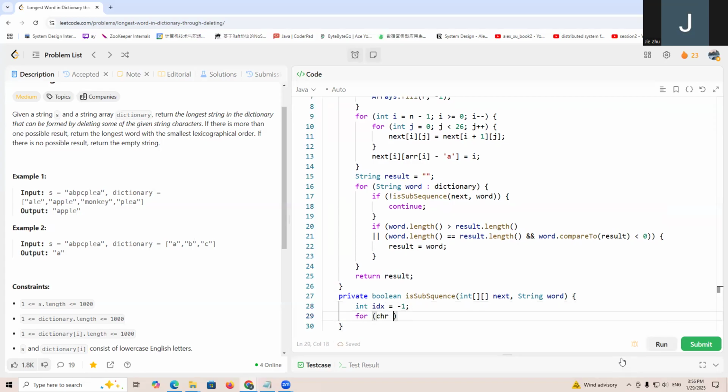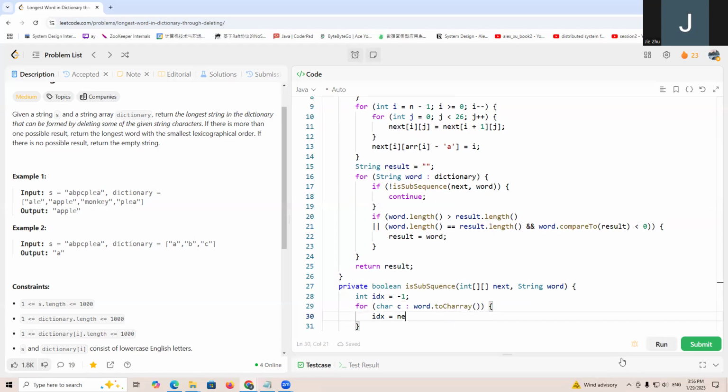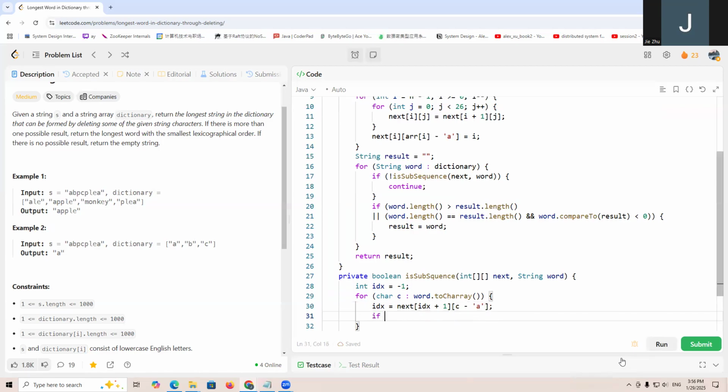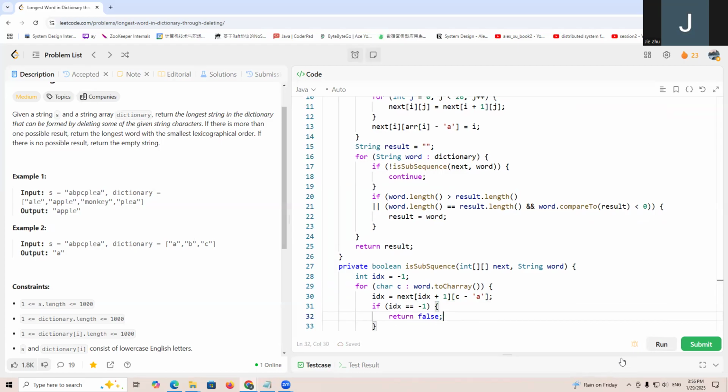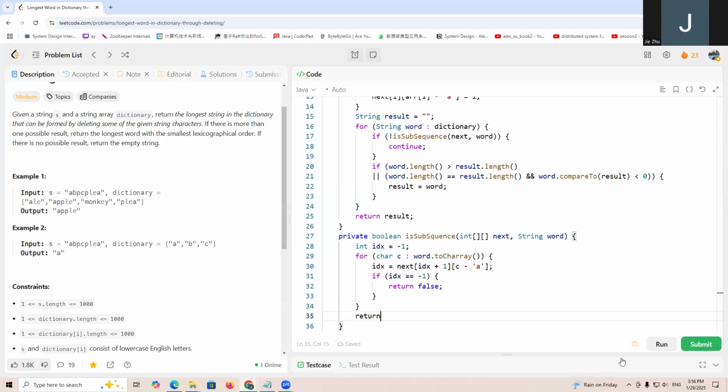For every character c in word, index equals next[index plus 1][c minus 'a']. If index equals -1, return false. Otherwise, return true.